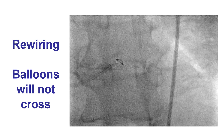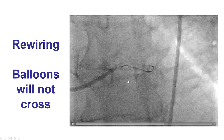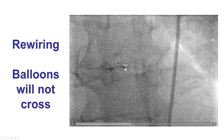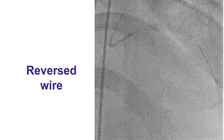We had a stent protruding into the left main and had a lot of difficulty advancing a guide wire. Eventually after multiple attempts and looping the wire we were able to get through, but the balloons would not cross — the assumption being that we had gone through or under the struts of the left main stent. One way to overcome this is to form a hairpin or knuckle at the wire using the reverse guide wire or hairpin technique: a polymer-jacketed wire with about 3 cm protruding from the introducer, bent 180 degrees, with the loop going forward through the guide. This is the knuckled wire going straight from the left main into the LAD.